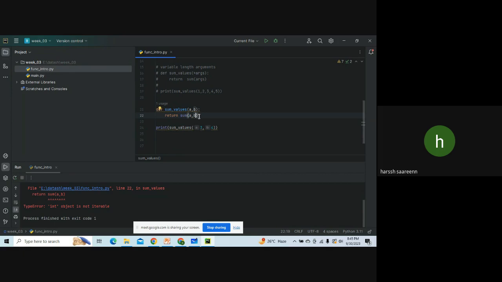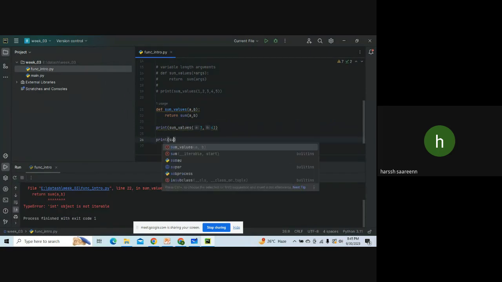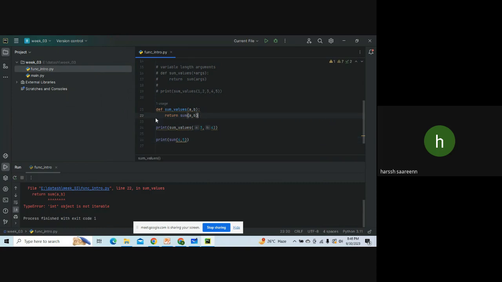Okay, so that's the thing. When you are printing directly 4 and 5, and still you are giving a 4 and 5 here, then also it gives you an error.